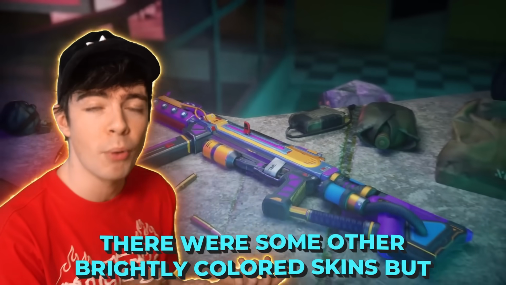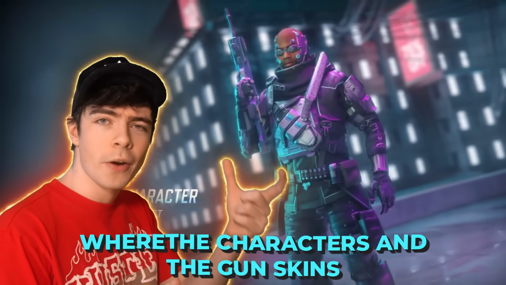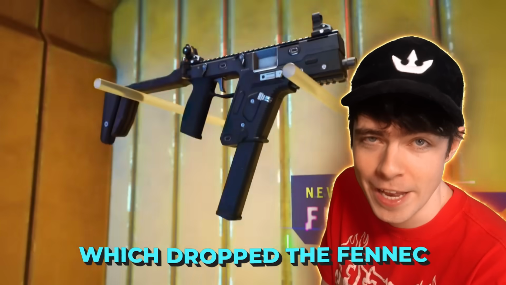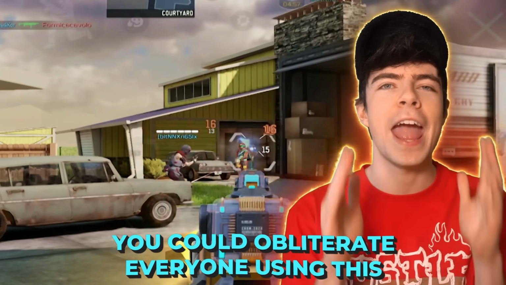There were some other brightly colored skins, but similar to previous battle passes, there's been none where the characters and the gun skins are equally as amazing. But one that comes close is the first anniversary event, which dropped the Finnick. And I mean, my God, was that a good gun to get. You could obliterate everyone using this.